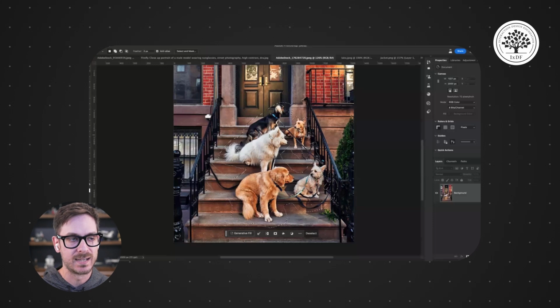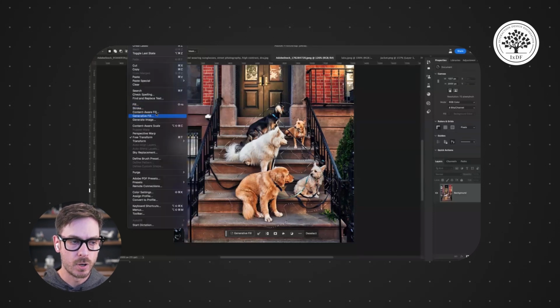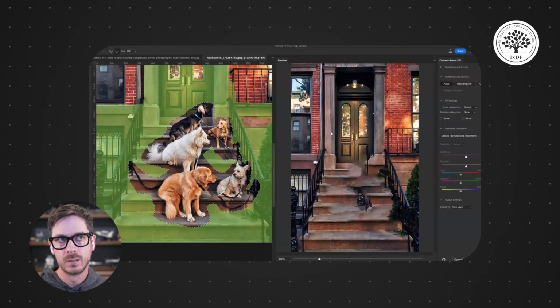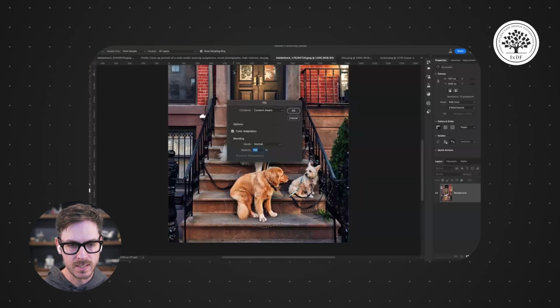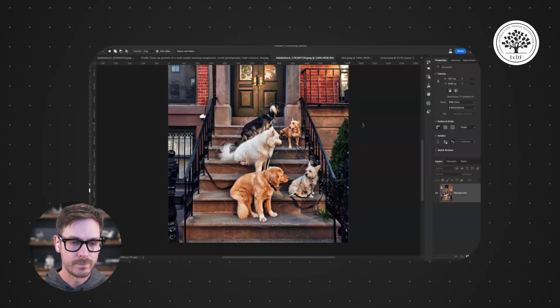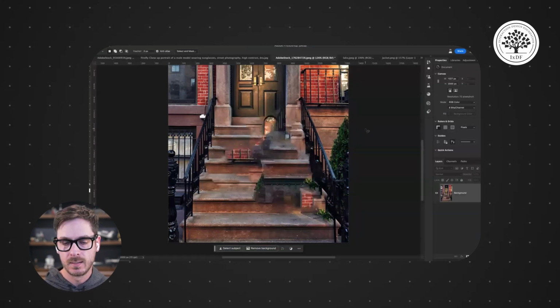There's many ways you can select these dogs, but I want to show you, previously you would probably try content aware fill, which is our AI technology from, I think, 2015, something like that, right? Let me actually do just the fill and press OK, and we're going to get something that looks like this. Now, what content aware fill is doing is it's kind of guessing what's going on in this photo because it doesn't understand the photo. It doesn't know that those are dogs and these are stairs and there's banisters and that sort of thing. It has no idea. It's kind of looking at textures and lighting and little bits and pieces and is literally just copying and pasting and trying to blend things together.